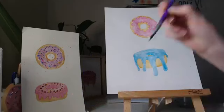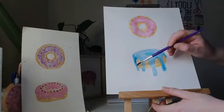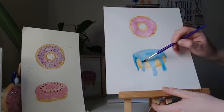Awesome, and then you just kind of want to layer up a bit so as it kind of goes over the top of that donut, just to give that some shadowing as well.